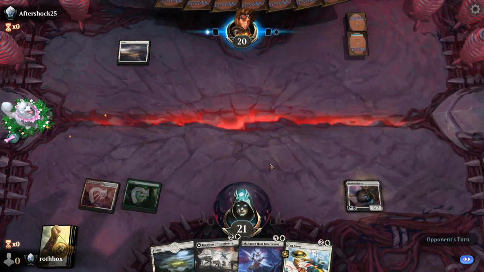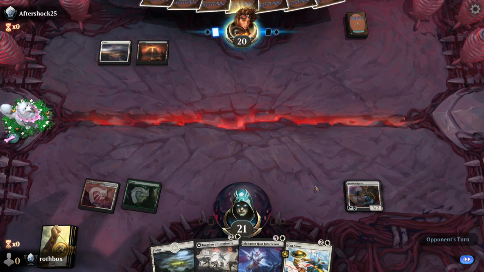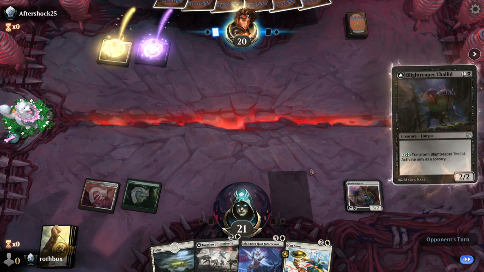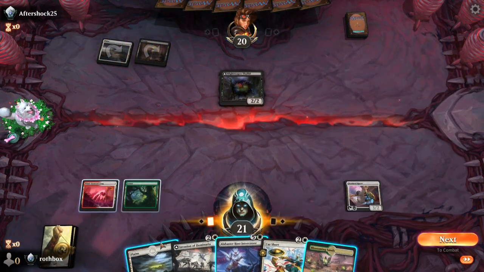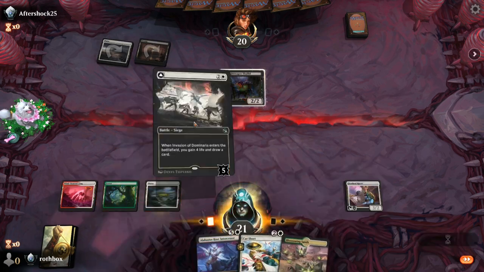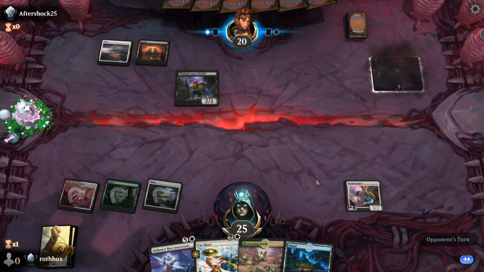So it's not ideal. With that being said, I think we get to draw a bunch of cards here. This will help fix our mana. We have Cut Short for a removal spell. I actually think this is going to be okay. That's a good card, though. I'm just going to play this. So draw, gain some life, draw a card. Cool.